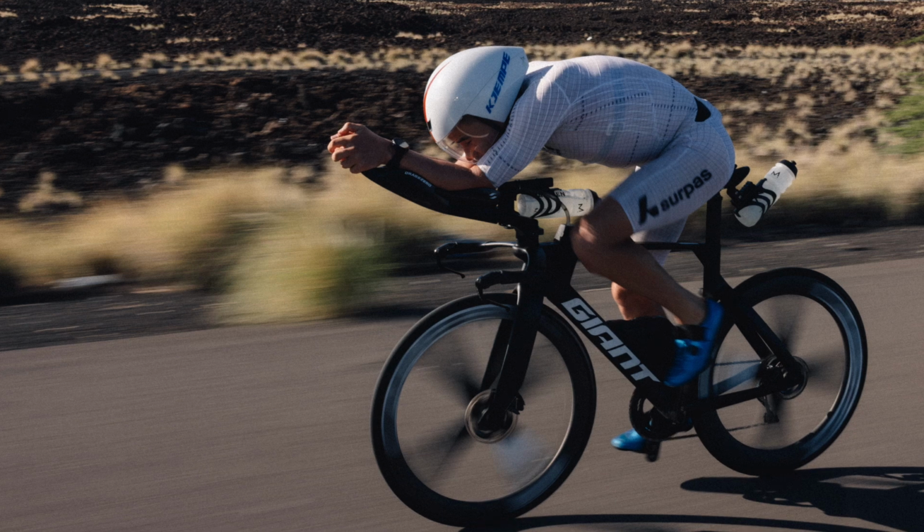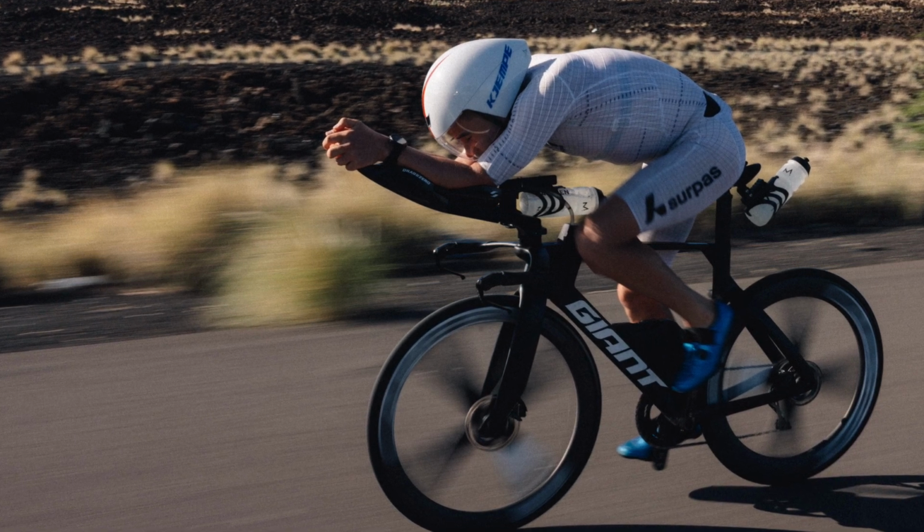Really, the final thing we want to talk about when we're looking at this key performance factor is the usability of the product. Brandon, take us into a deeper dive on some of the componentry that's been improved on this new series. Yes, again, start from experience. The riders need to stay a long time on this bike. So we want to provide endless power. So there are several things we do.